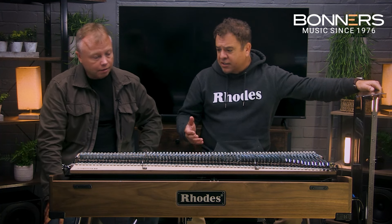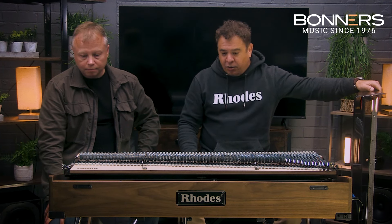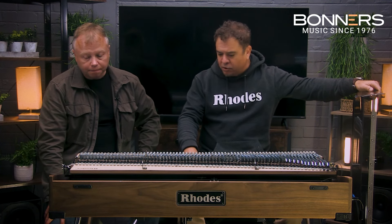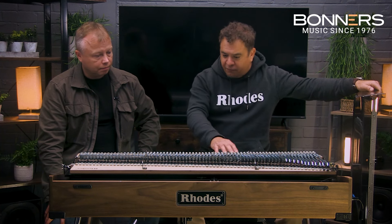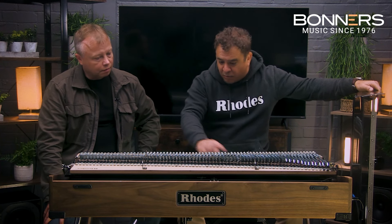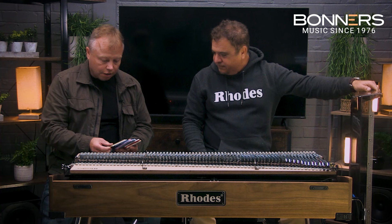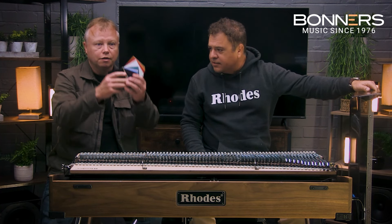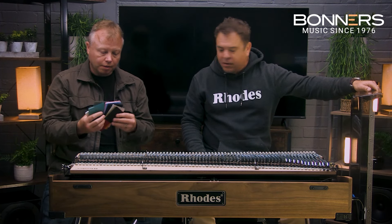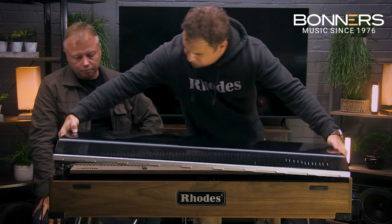They're going to hold their value for years to come. They're all customizable — this is one of the most beautiful models available with the walnut shell and the smoke transparent lid. You can get the lid any color you want, the classic tolex shell for the road (a bit more durable), the stand in black or silver, and front panels in black or silver or a combination. Here are the swatches for the lids — look at that. We've also rolled out a new gold sparkle and silver sparkle that aren't even in the swatch book yet.